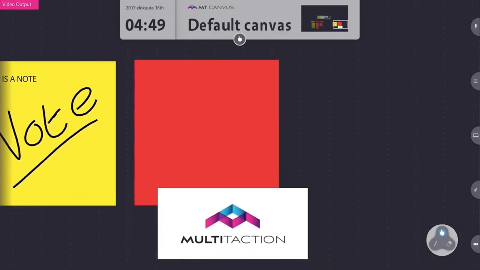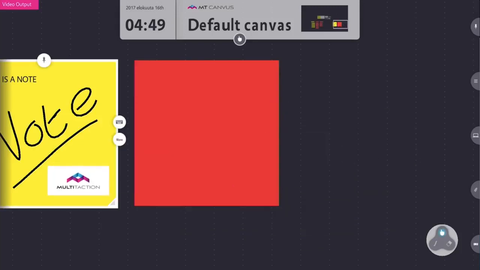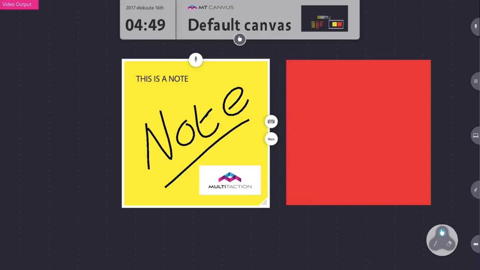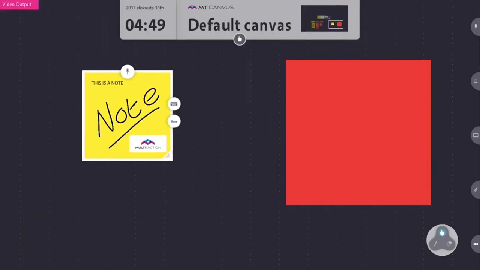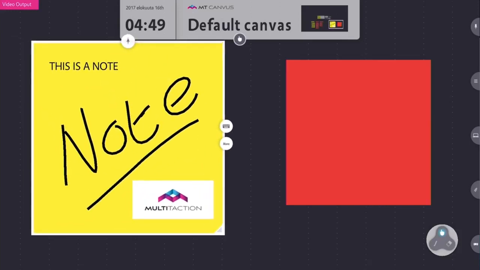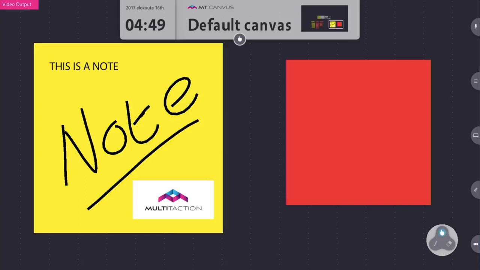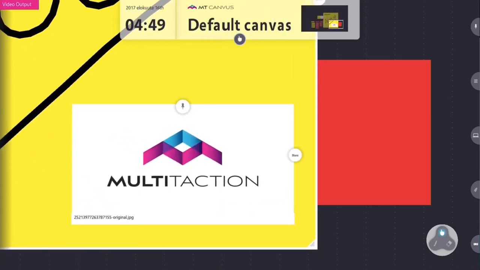Now that I have the content here, I can resize it and add it directly to my note. Now, once the content's in the note, it will stay with it, and then if I resize that note or move it around, you'll notice that the other item that I've added to that note stays with it and scales with it at the same rate. This is actually really important because I can also annotate directly onto this object.